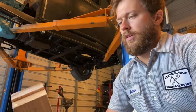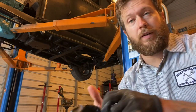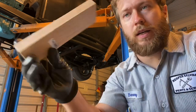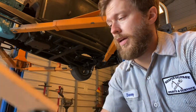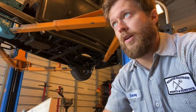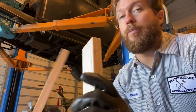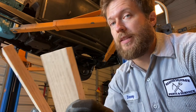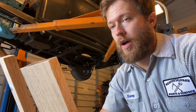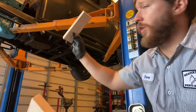All right, so I got all that stuff cut out and I got those two blocks out of the front. They were on there pretty good. And I went and I got some oak and cut it down to the width that those factory blocks were. And these are my two front blocks. I'm gonna fully make these and install them before I make my little filler piece for the front.